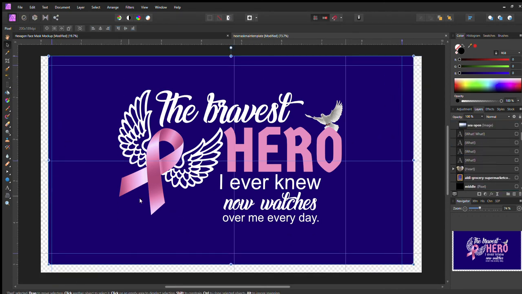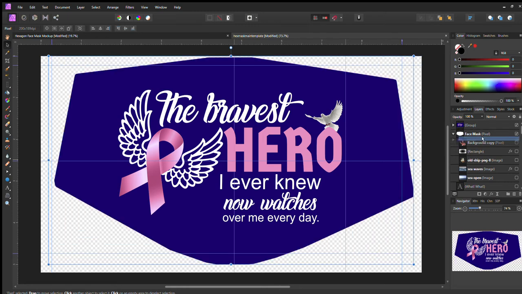You can also print it like this if your measurements are right and you have enough bleed. That will work too. I also do that. It's all what you want to do. So now it's back in. So this is the shape and my design. So then I'm going to go to File and I'm going to hit Export into a PNG. Save it.